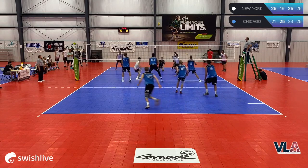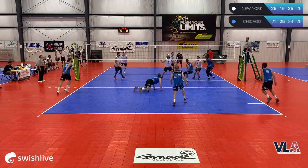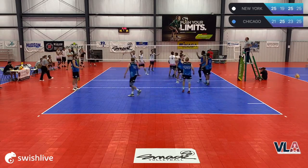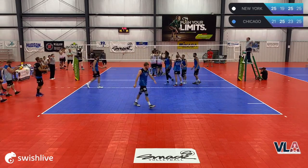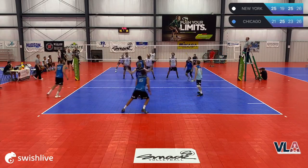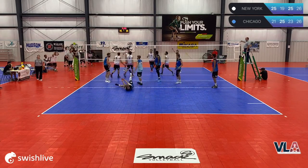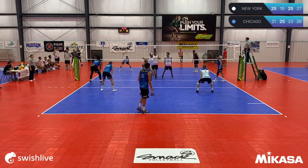Keeps that one in play, cuts it short, handled by Pelletier. Free into the block. Pretty nice dig. Oh, definitely a net violation committed there, and it's by the Legion. Chicago take the point. Float serve this time. Perfect pass by Kraft. Wyzorek is roofed by Witkowski. Continuing with the float serve.